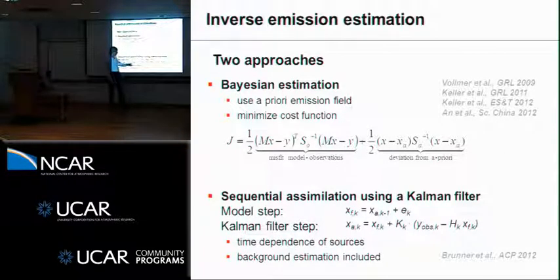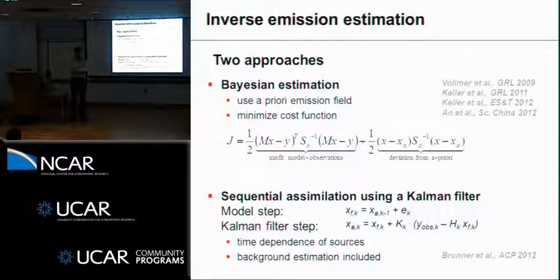And here is the Kalman filter step. From this analysis, I get this forecast for time k. And then I correct this forecast by using the observations and compare the observations with my model simulated values, and apply this Kalman gain matrix to that so that the forecast will be modified in such a way that the differences between the observations and the model simulated values will get smaller. Similar to here, in this Kalman gain matrix you have different covariance matrices giving different weights to the different components of the system. And you have such equations also for the covariance matrices. So not only the solution, but also the covariances are moved along. Yeah?